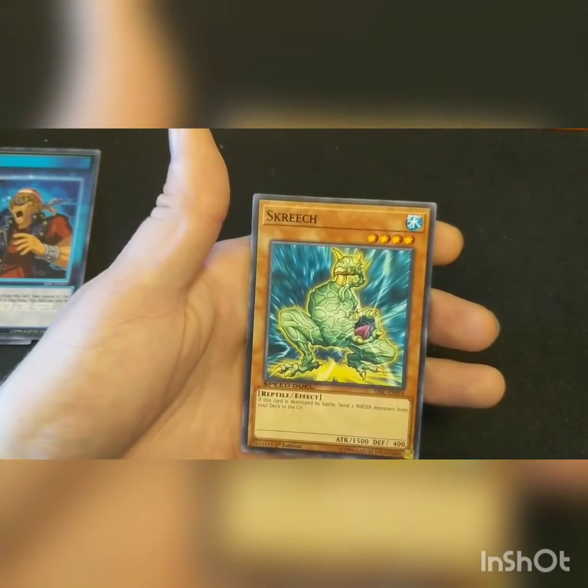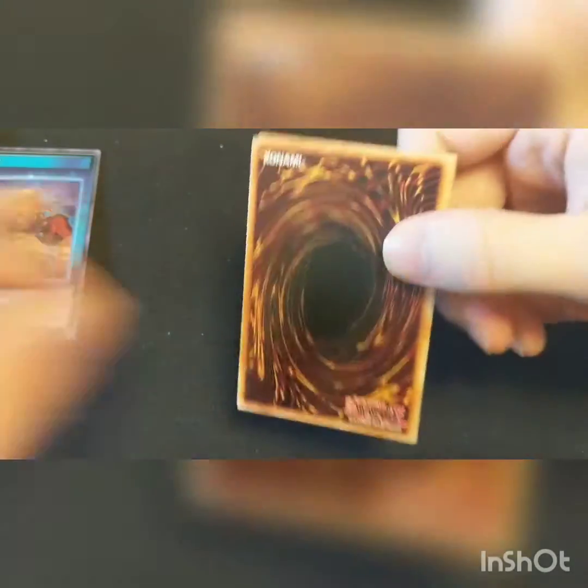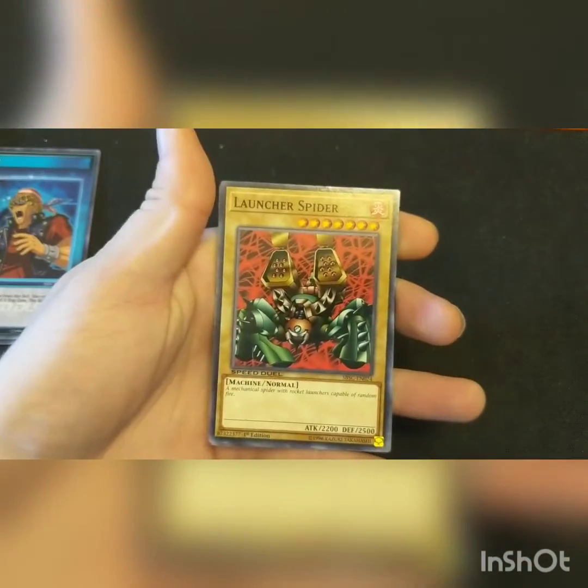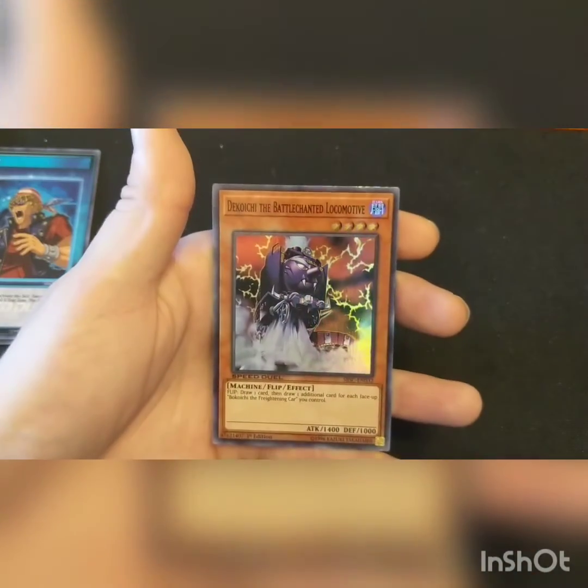Screech. This card sees some experimentation in the TCG, so I think that might actually be a somewhat decent common. I'm not sure what the good commons are in this set, but you gotta understand that commons are rare.